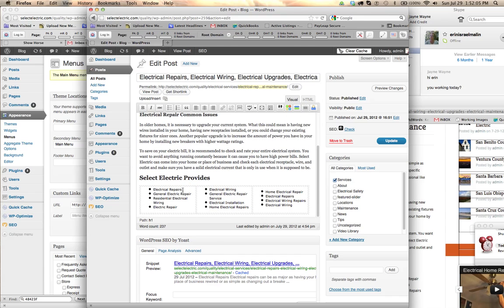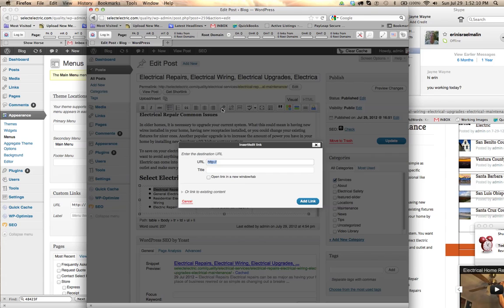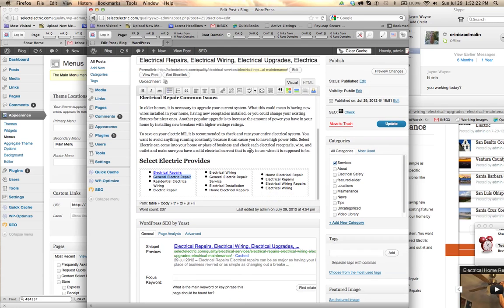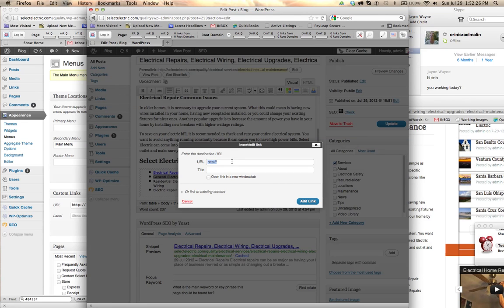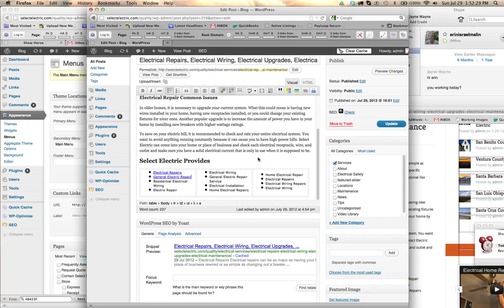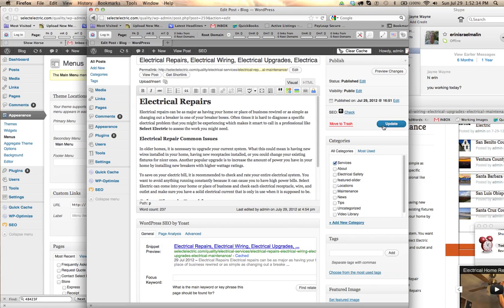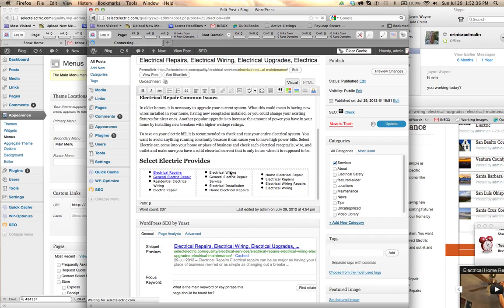And we would take this and we would want an internal link. So we're just going to paste that in there. And so that would be what's called internal linking. And while in this particular case we're linking to the same page, that's an example of how we would do that. Okay, make sure to update, and we would go through to all the relevant data and make sure that we update it appropriately.